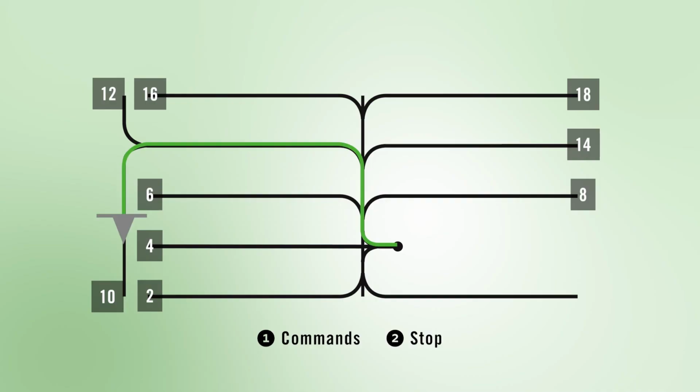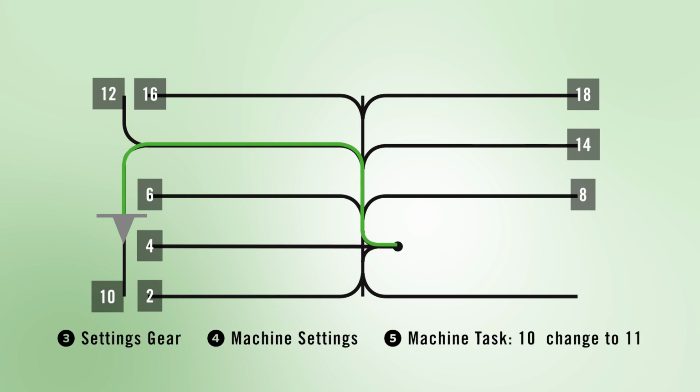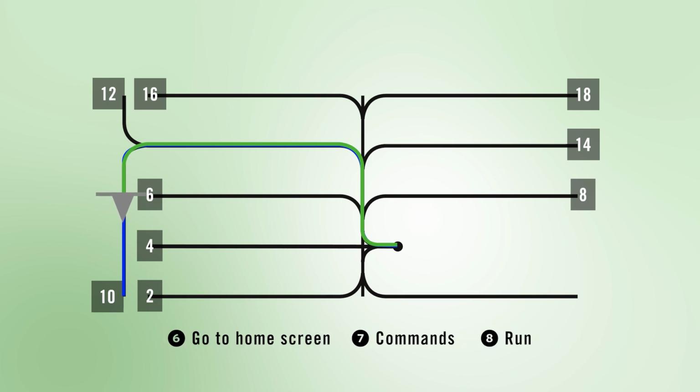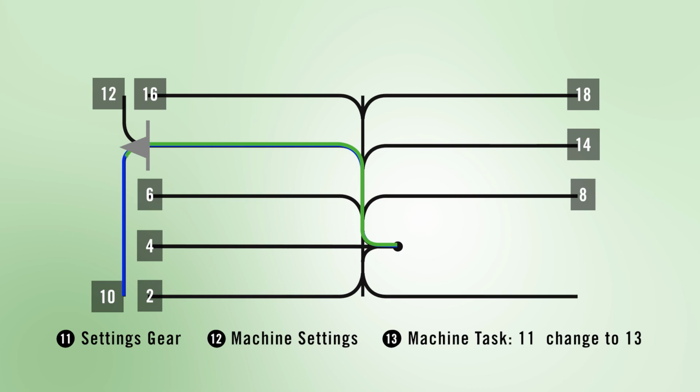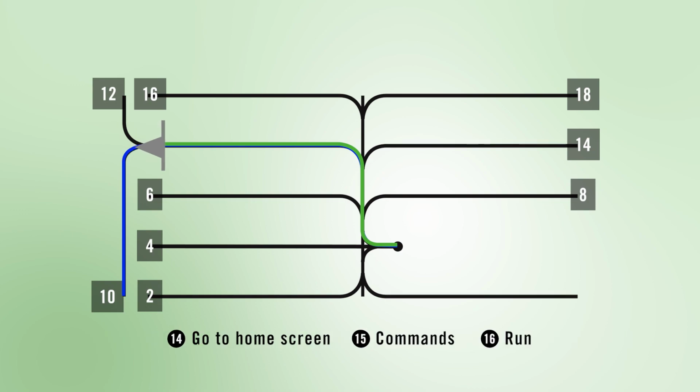Some fields are more complex and have things like indro passes. In an indro pass situation, as seen drawn here, where the machine is out on task 10, but task 10 is an indro, there's a secondary step to get your machine back to the riser. In this scenario, you do the same change from 10 to 11 to go back on the current task, but when you get to the Y, where it splits out between the two indro passes, there you would stop the machine and you would add 2 to the task number. So in this case, you would go to task number 13. And task 13, which is the inbound from task 12, would take you back to the backbone.